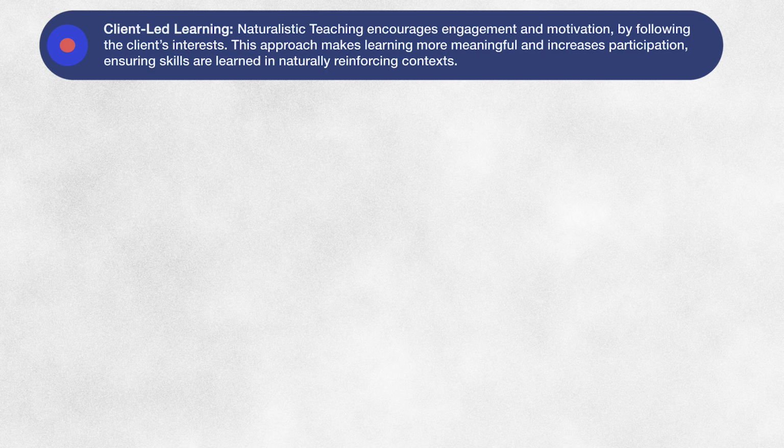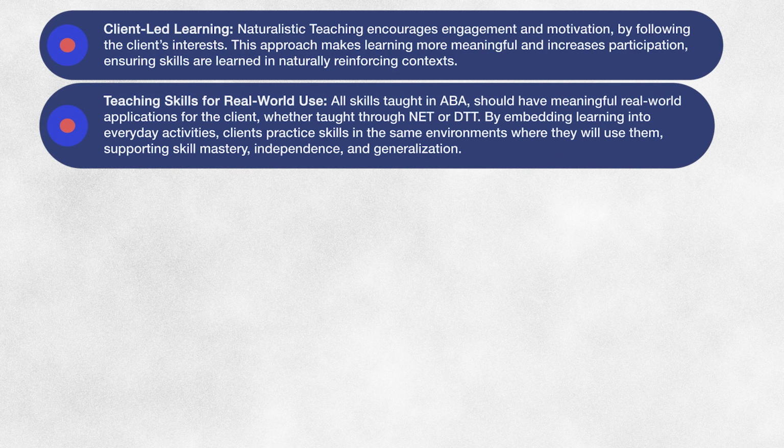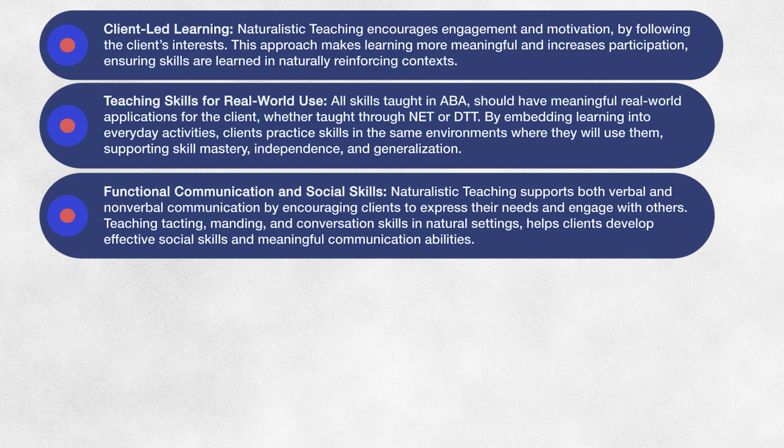Client-led learning. Naturalistic teaching encourages engagement and motivation by following the client's interests. This approach makes learning more meaningful and increases participation, ensuring skills are learned in naturally reinforcing contexts. Teaching skills for real-world use. All skills taught in ABA should have meaningful real-world applications for the client, whether taught through NET or DTT. By embedding learning into everyday activities, clients practice skills in the same environments where they will use them, supporting skill mastery, independence, and generalization.